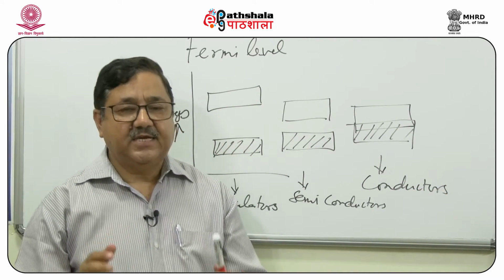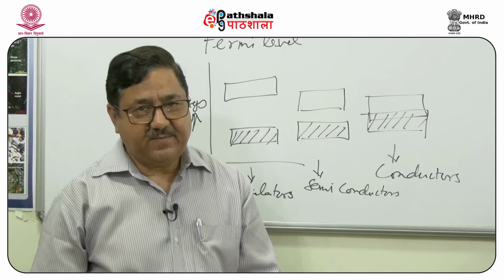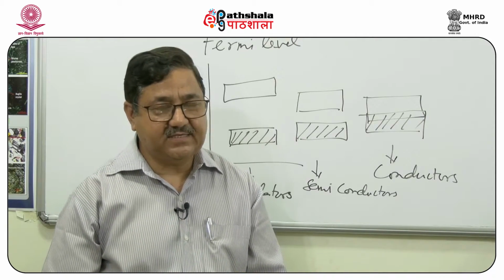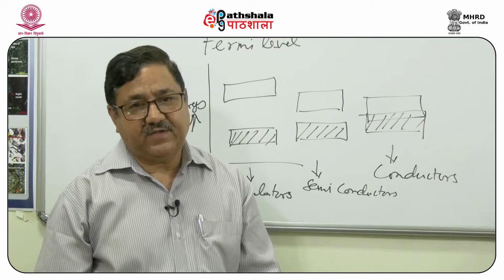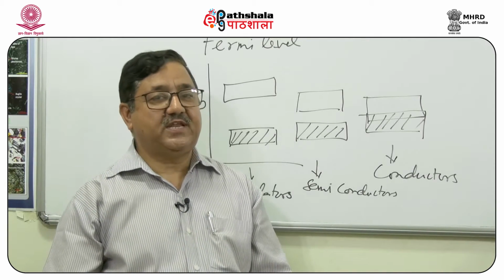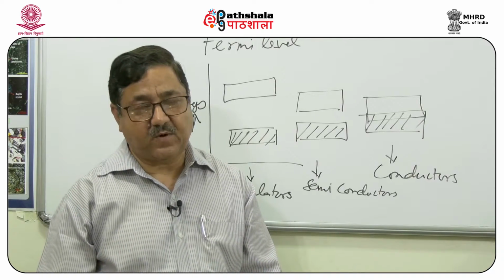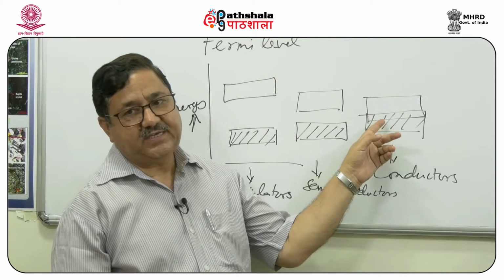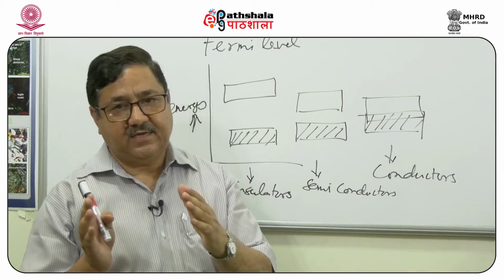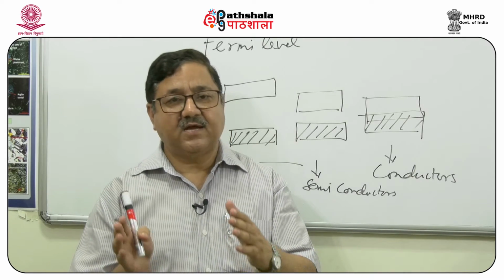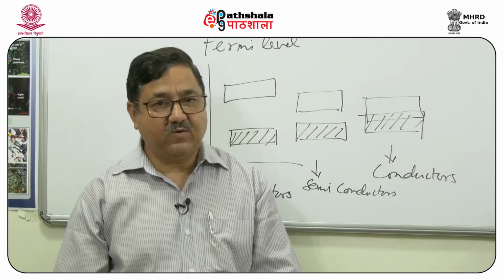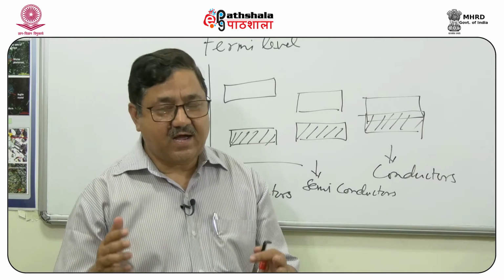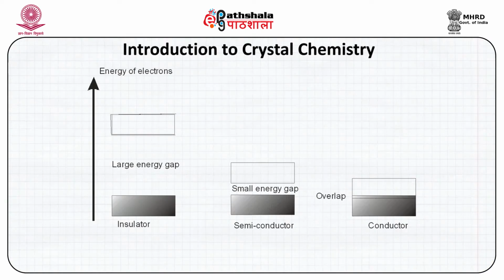So, as you can see, the way the internal atomic arrangement and the way the compounds are bound together defines the intrinsic property of the material, and that leads to the definition or control of the intrinsic property of the crystal. In most cases of the metals, the situation is that of a conductor, that is, the valence band and the conduction bands overlap. So, therefore, they are very good conductors, and we know the example, the copper, aluminum, etc. are very good conductors of electricity.